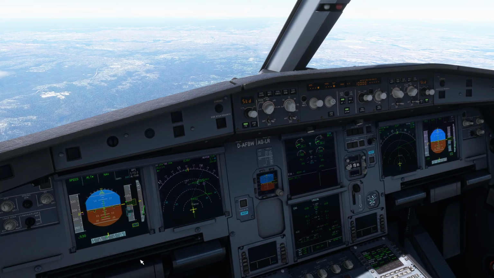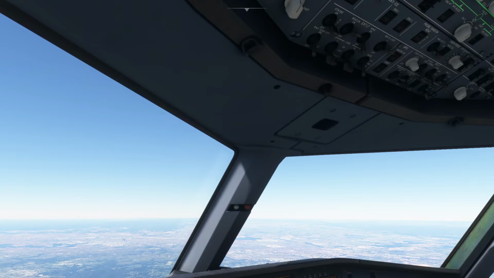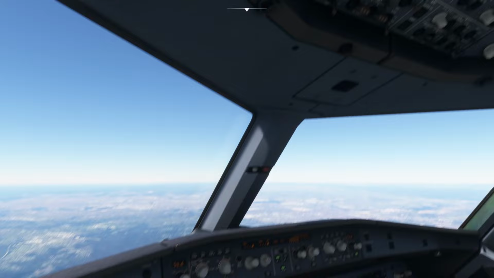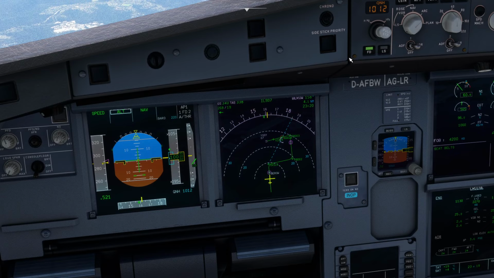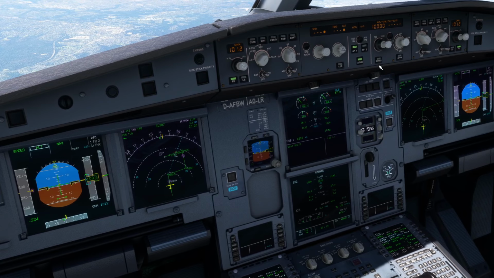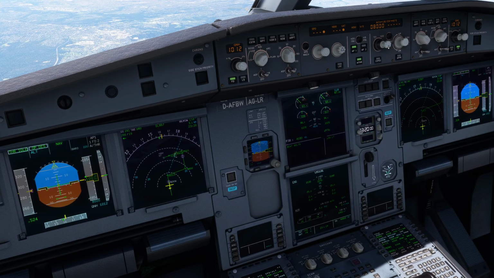And again, that was just an arbitrary number that I put in to give ourselves a reminder. So we'll go put the landing lights on now to come down below 10,000 feet. We'll also go and push this and set it to 1012 for the QNH. And we'll now drop down to 8,000 feet. We'll go managed mode.